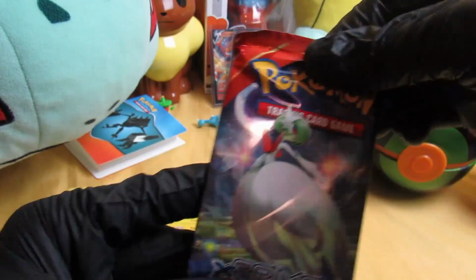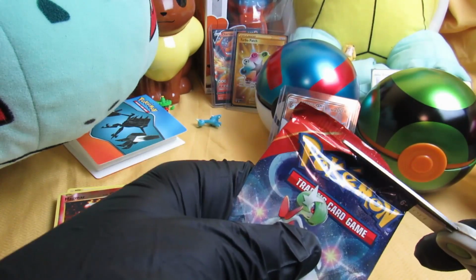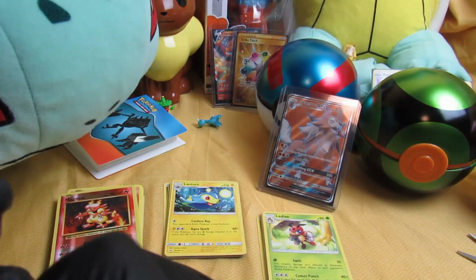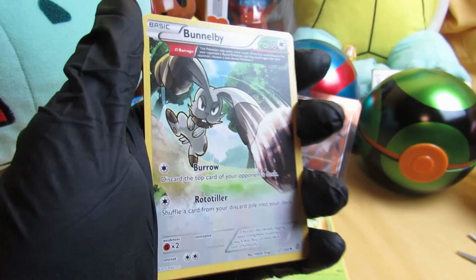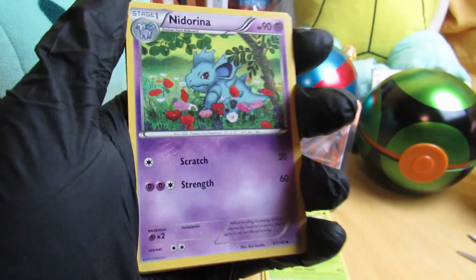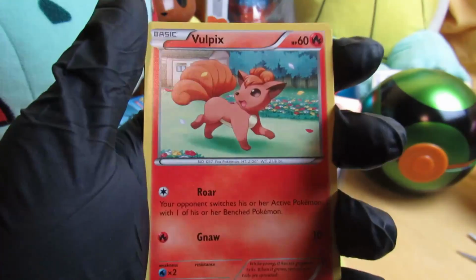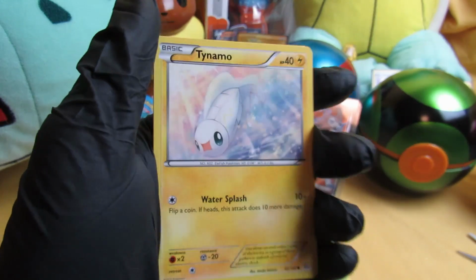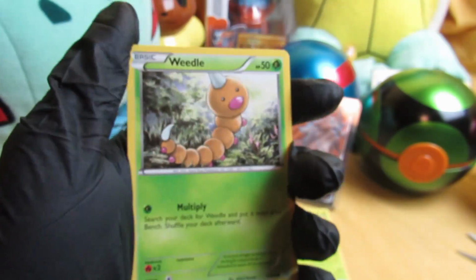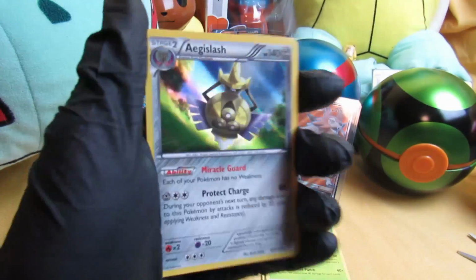On to our X and Y Primal Clash. For the front, got ourselves a Tentacool, a Bunnelby, a Nidorina, Tentacool, Vulpix, Corphish, Tynamo, Weedle. For a reverse, we have a Rhydon and an Aegislash for a rare.